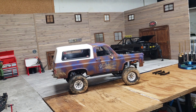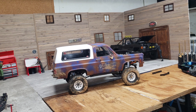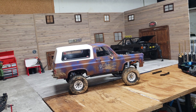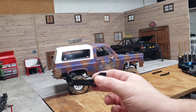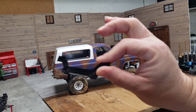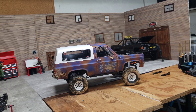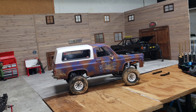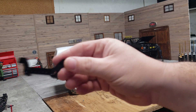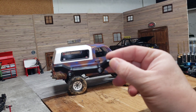I wasn't a huge fan of it, especially mounted up how they recommend. RC four-wheel drive, if you go to their website, recommends that you properly mount it and I believe number three is the aluminum mount - or even the plastic mount - that they recommend for mounting their winch bumper on the Blazer. That's this one right here. It looks terrible using this mount that they recommend. This is the number three mount that RC four-wheel drive recommends.